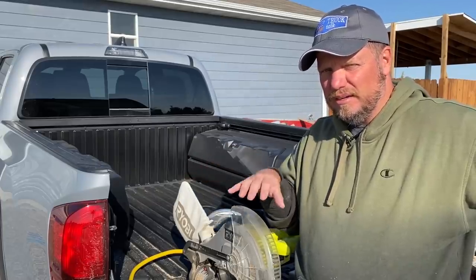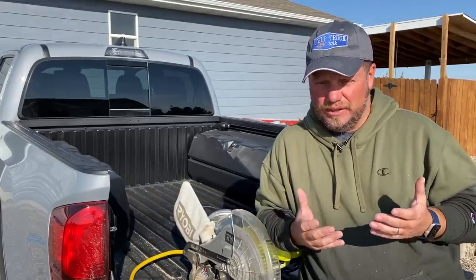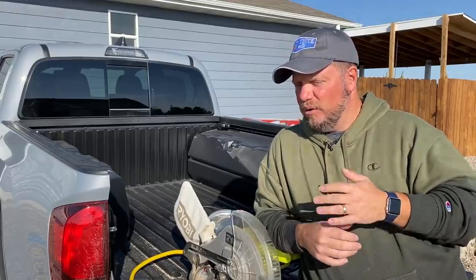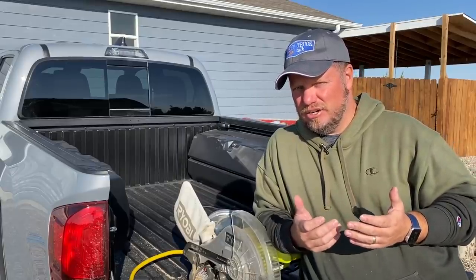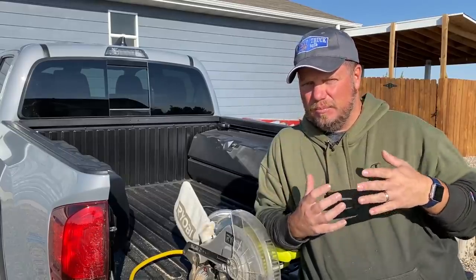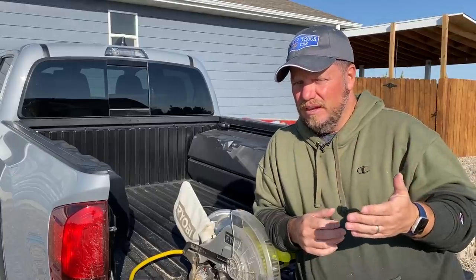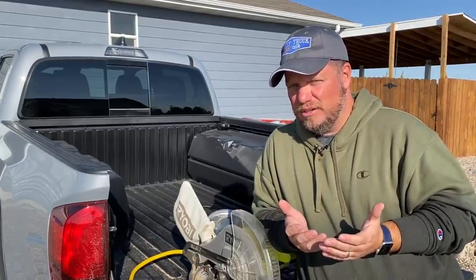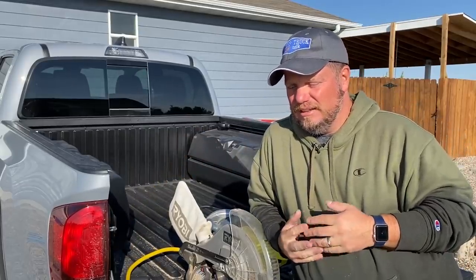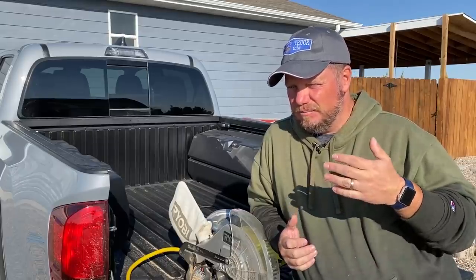Power on board has multiple things going for it. For example, we went camping with it and it created a bunch of new parameters for the game. I ran the truck in a kind of boondocking scenario — ran it for about an hour with AC on full blast just running off the truck. When we go tent camping, it's great to have because my wife is deaf, she has implants, and she needs to charge overnight. That truck was so quiet I could let it run all night and it wouldn't even wake me up in a tent. Also, I legitimately had the power go out while I owned the truck and was able to run an extension cord inside the house to plug in a couple lights and a space heater and keep us warm.